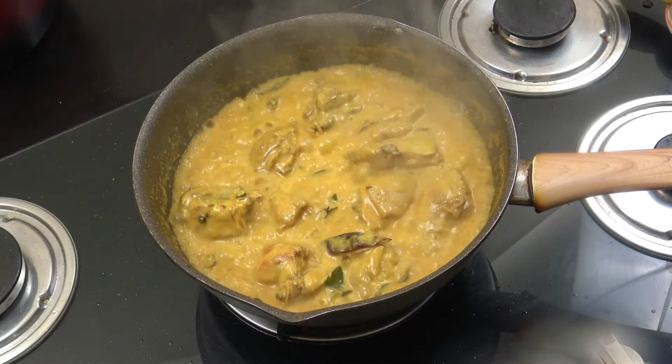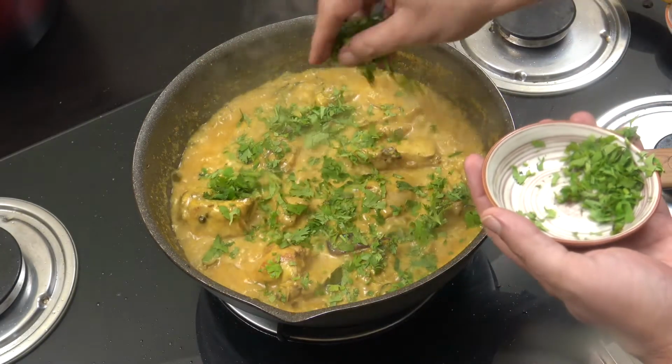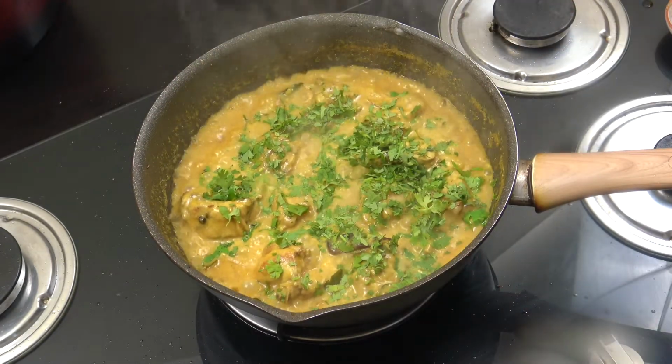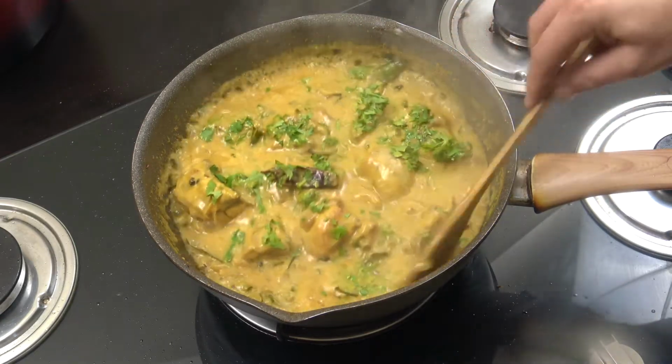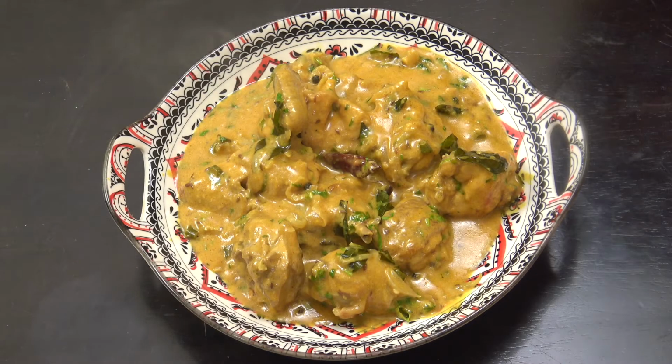but that's good. We're just going to finish this with some chopped cilantro or coriander. We call it coriander. A lot of you call it cilantro. Check it for salt. And that's a winner. Fabulous with rice or with some roti, chapati or something like that. Really beautiful, delicious chicken curry.